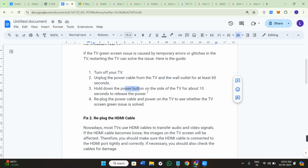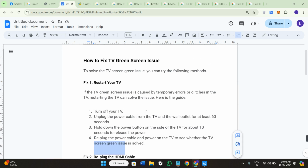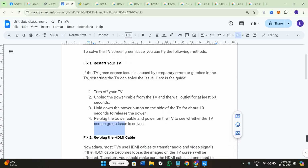Then you need to hold down the power button on the side of the TV for about 10 seconds to release the power. Replug the power cable and power on the TV to see whether the TV's green screen issue is resolved. If the problem still persists, it simply means that this error is not a temporary error.